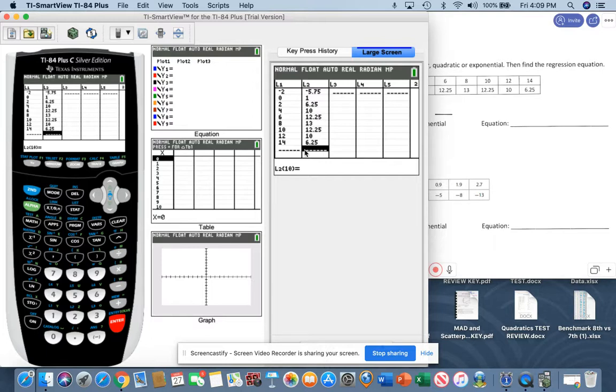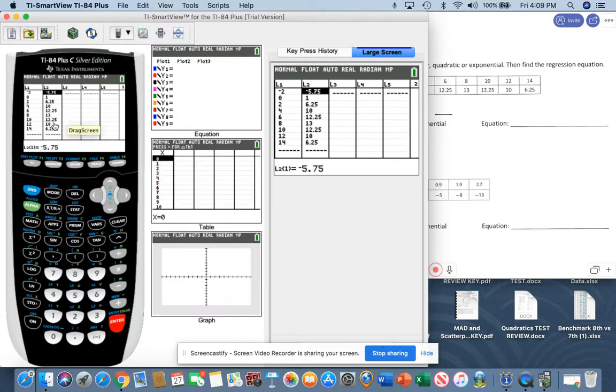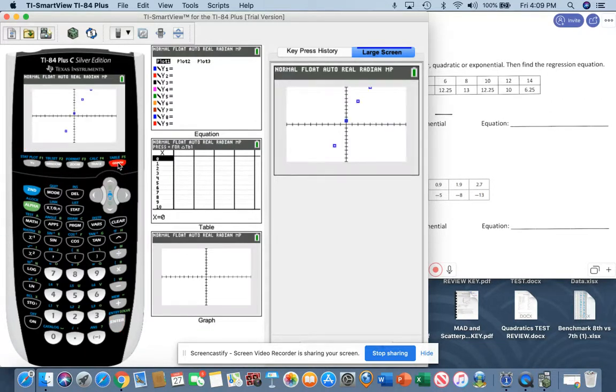So you don't know which one to do, but you can look and see, hey, these are the same, so I'm pretty sure it's a parabola. The best way to do it would be to go to y equals from here. And then you're going to go up to plot 1. You're going to press Enter and hit Graph. And what you want to do is change the window, you're going to hit Zoom Stat.